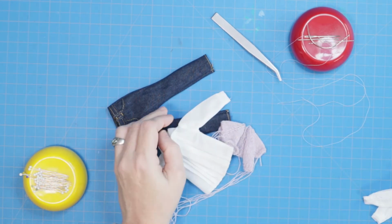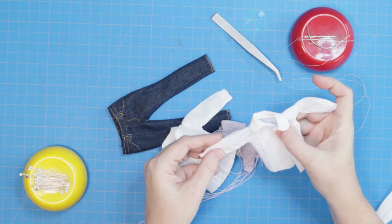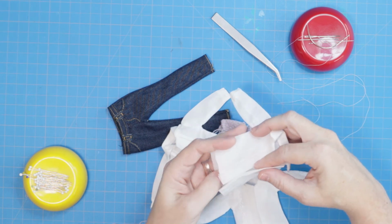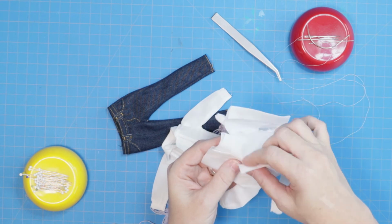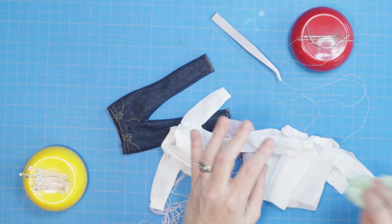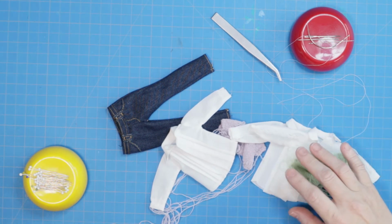Put a little bow at the top if I like. This one's the one that we put the lace on the sleeves. I think that would be cute under a jumper. And then this is the one that just has the embroidery. So this one's the simplest of the two. These two I didn't finish this bottom hem. I had sealed it and backstitched it. So I think to reduce bulk on the small size, the 1/6 scale, I'll go ahead and leave those unfinished, since they're not going to be seen, they'll be tucked into a blouse or a dress.